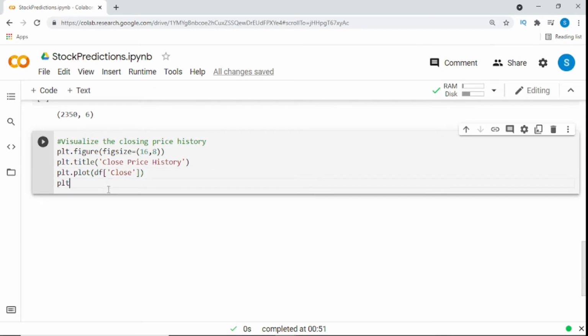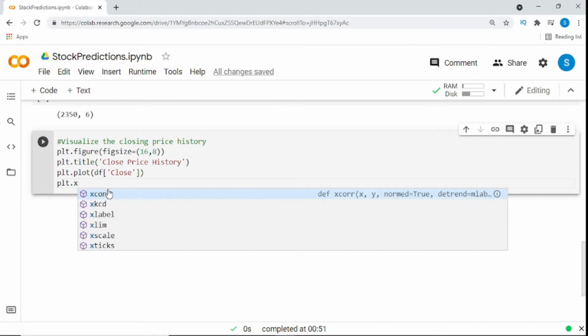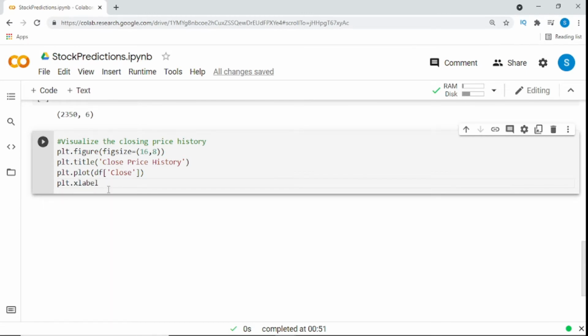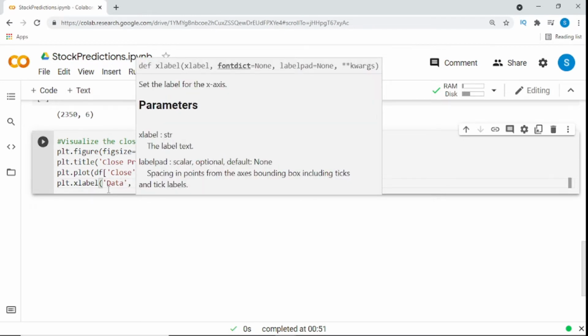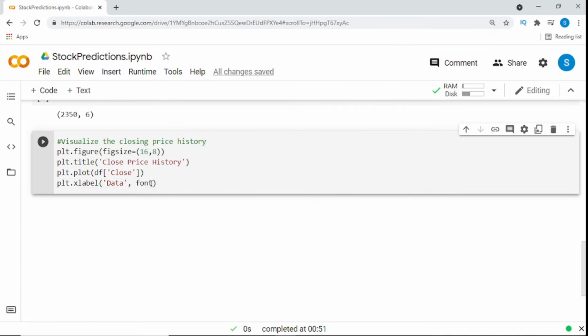After that we say plt.xlabel, and we also have a ylabel, and after that we're just going to show it. So we say xlabel, fontsize is equal to 18.